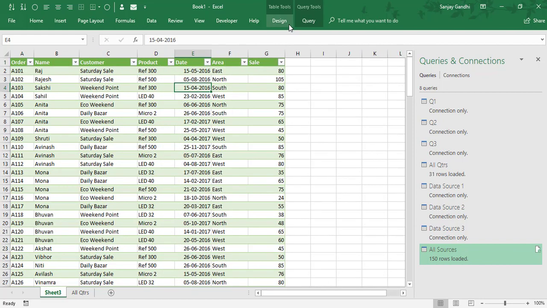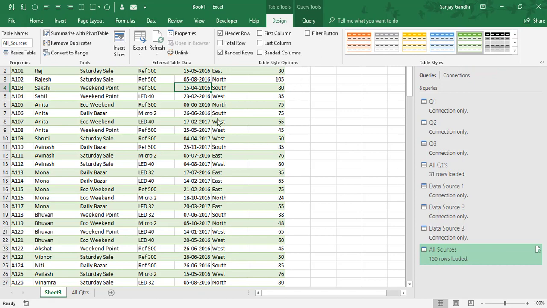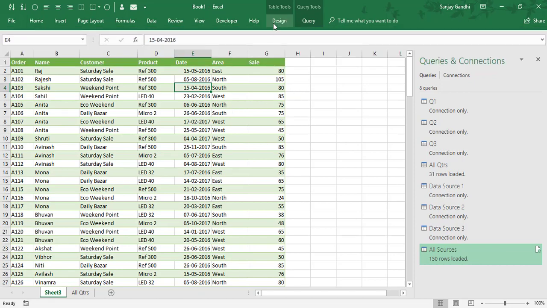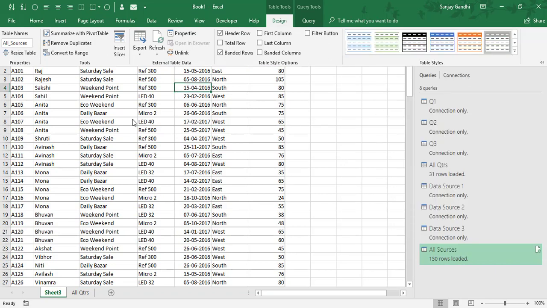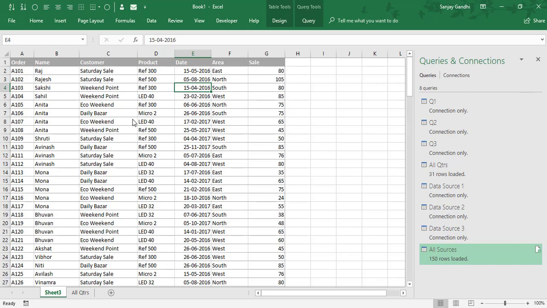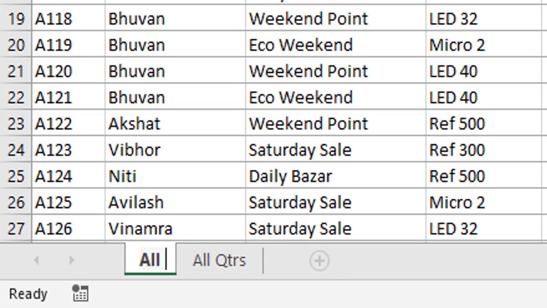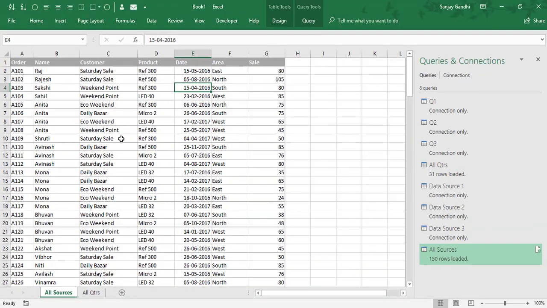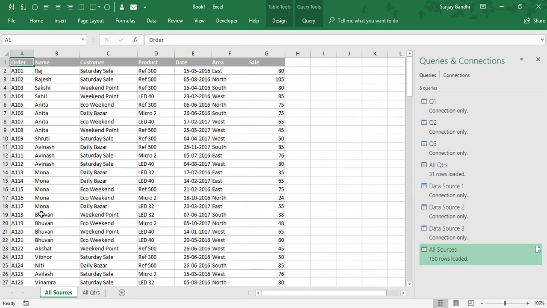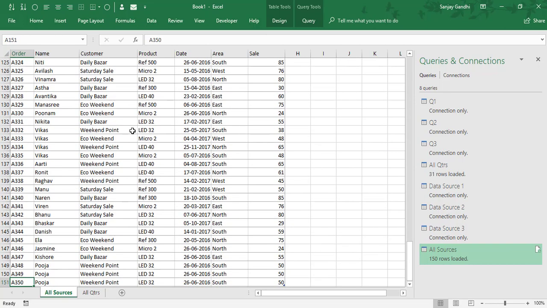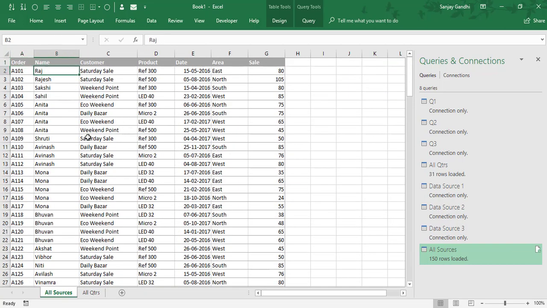For example, design tab, close the filter button, design tab again, and we can notice that the data has been combined over here. So we can rename this now. And the data is shown over here. These are in total 150 records, starting from A1012 to A350. So that's how we can combine the data for different sources.